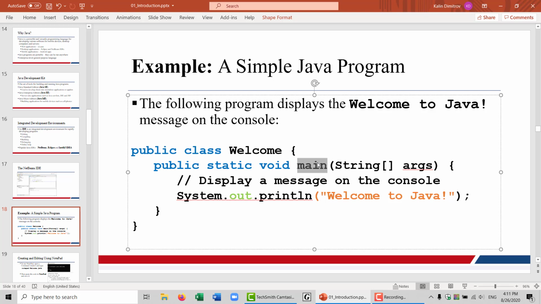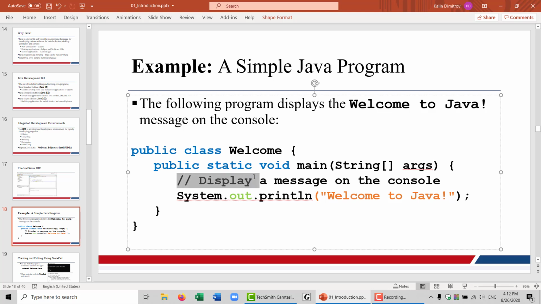Public static void main is just a standard way of defining this function. We'll be coming back to these keywords and explaining them, but this simply says this is my main function, where I want you to start. The thing that you see in between the parentheses is an array of arguments. In this case, we're not going to be running our program with any arguments at all, but in some cases, when you start your program, you may need to pass along some values to it. And this is what allows you to capture those values and use them in your program.